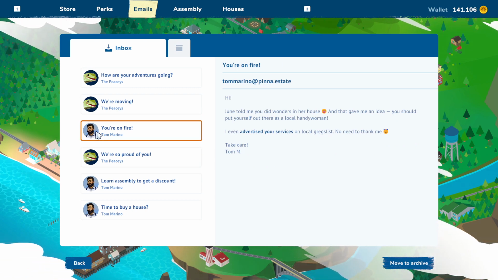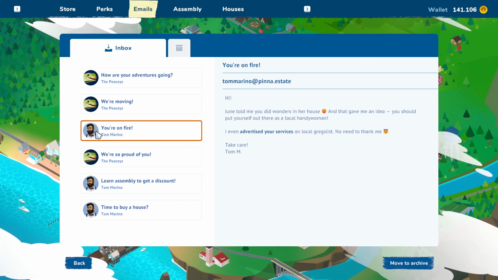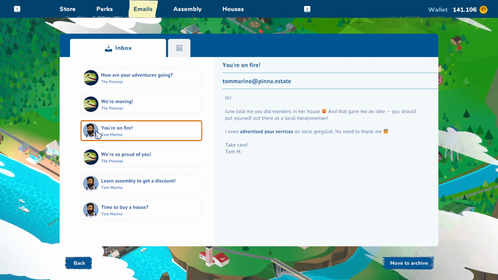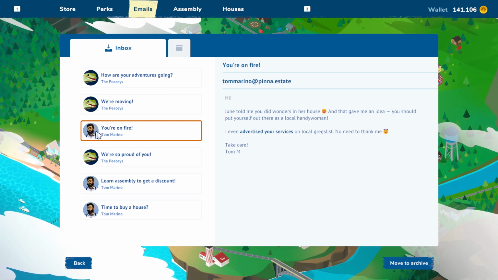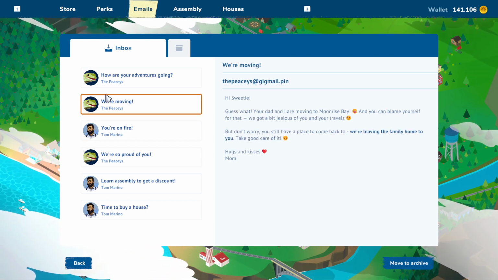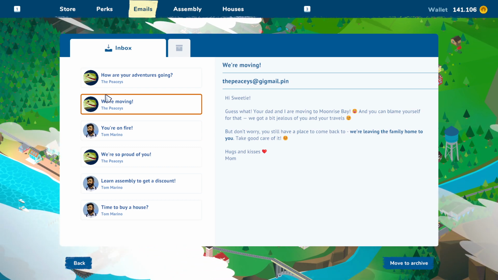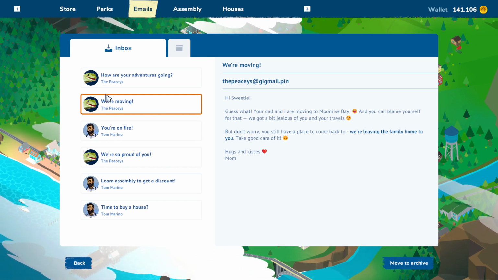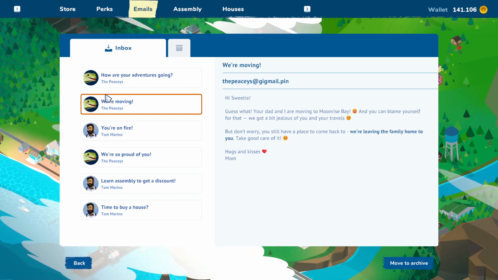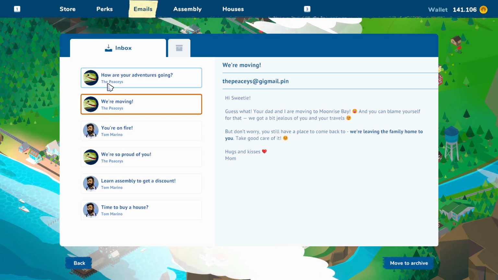Hi, June told me you did wonders in her house, and that gave me an idea. You should put yourself out there as a local handyman and even advertise your services on local Craigslist. No need to thank me. Moving. Hi, sweetie. Guess what? Your dad and I are moving to Moonrise Bay. And you can blame yourself for that. We got a bit jealous of you and your travels. But don't worry, you still have a place to come back to. We're leaving a family home to you. Take good care of it. Okay, so that's what the house I'm in.